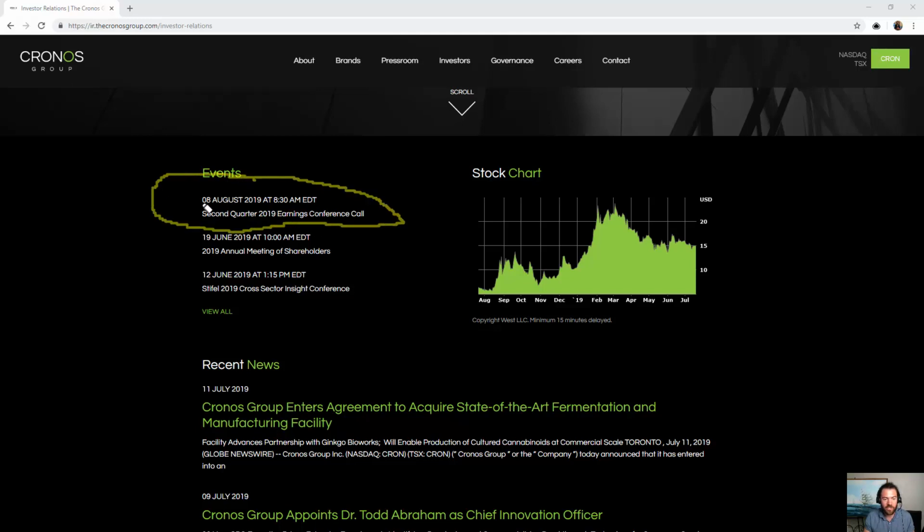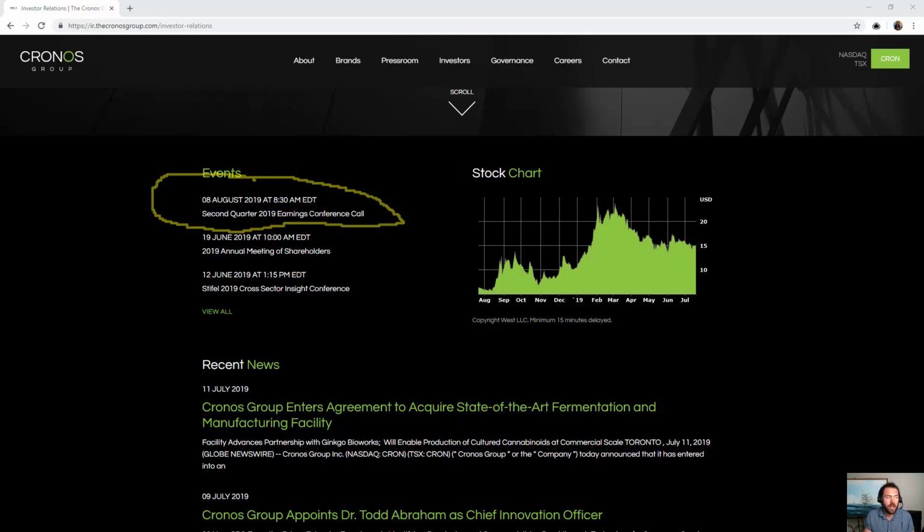I see it right here. It says August 8th at 8:30 a.m. So August 8th before the market opens. So now I know as a trader, I need to have my position closed, updated, or be aware that on August 7th, that day of trading, I need to adjust my position or make sure I'm comfortable with going into tomorrow, the next day, when they have earnings before the market opens. Because once the market opens, then I can trade or update my position. But before, I'm waiting for those earnings to come out.